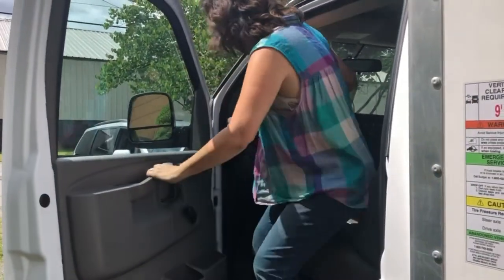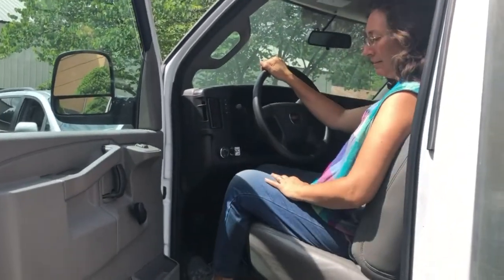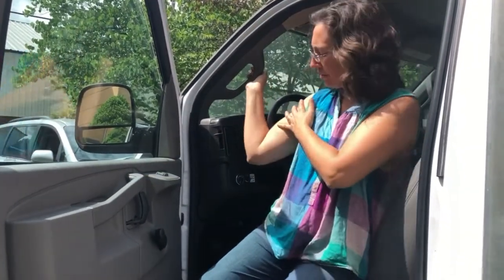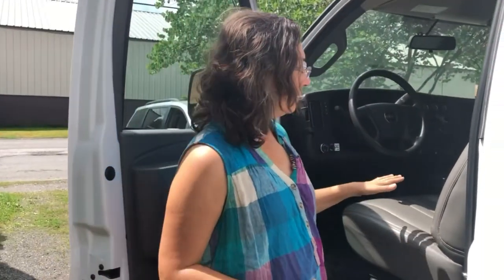Very good. Even without the handrest, it's just fine. This is more comfortable for getting out rather than using this. This kind of is a little tight here. This feels good. This is not too tall. I gotta say, I think this and the Ford Transit are a tie. I didn't see that coming.